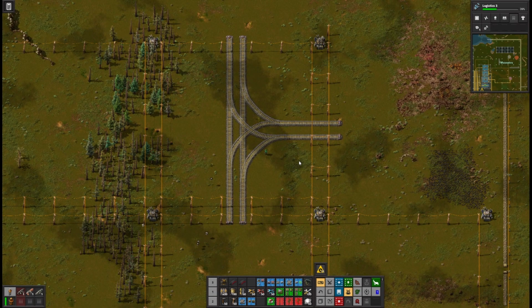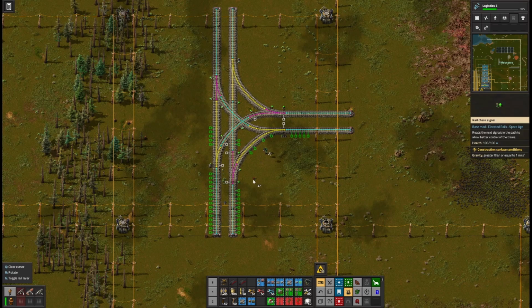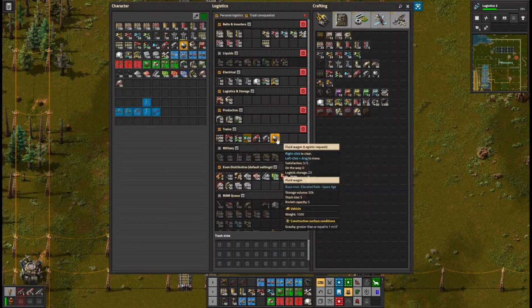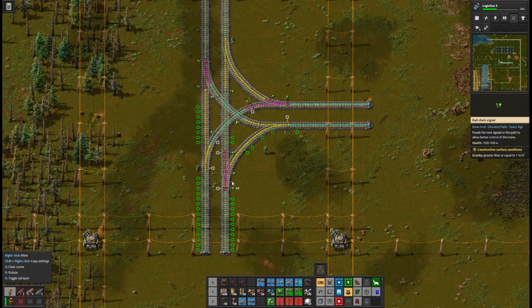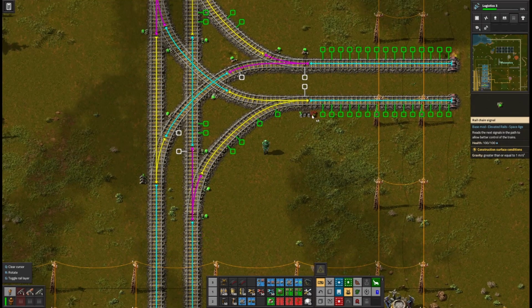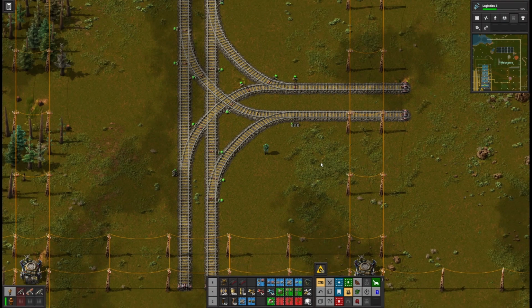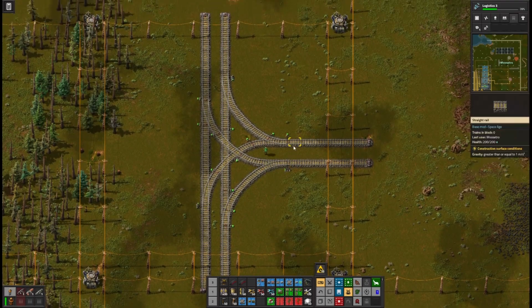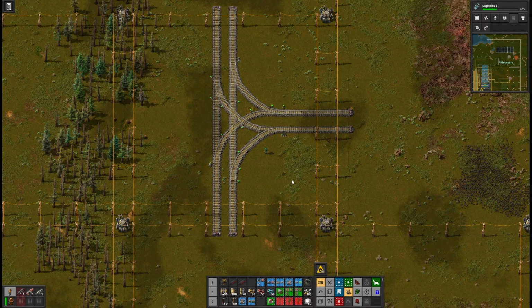Okay, the T works, and now I need to put some rail signals down on it. I think I got the rail signals right. We've got, what are these ones called? They're called chain signals? Yeah, chain signals. So the chain signal's on the right, and then when you exit the intersection, we go to the rail signal. What is that called? Yeah, just regular rail signal. I think that'll do. Let's blueprint that up.